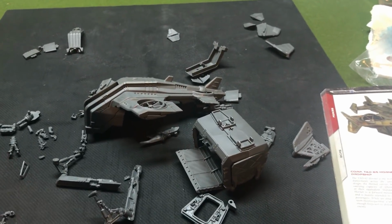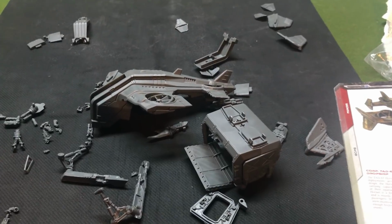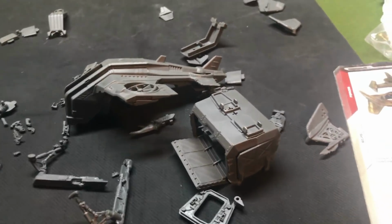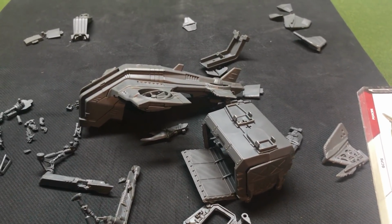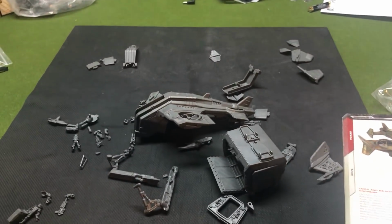I have been making a ton of progress on my Plague. I will hopefully have a full army soon. I'm trying to work my way through all my models that I have for the Plague, and it's been going pretty well. I just did a ton of stage 2s, so I can't wait to show those off, but hopefully I can get the whole army done relatively soon.